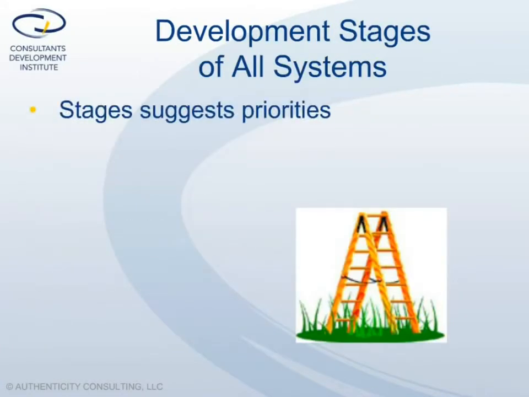Organizations, products, programs, and teams all go through different life cycles just like people do. Each stage in the cycle has different characteristics. It's very important for you to know the stages and their characteristics and the current stage of the system that you're working with. That helps you and your client to know what to do to evolve the system to the next stage. For example, people go through an infancy stage that is characterized by lots of rapid growth.